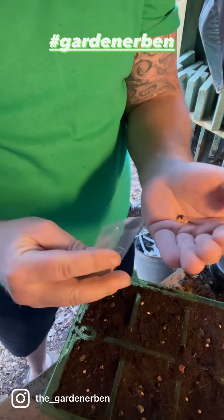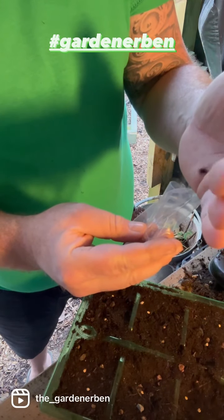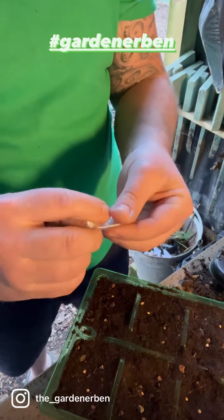You can just hold the packet nice and steady and then just drop those down the furrow of your hand. A little bit of wiggle of your digits normally works quite nicely. This is exactly the same for tomatoes, exactly the same for sowing chilies.